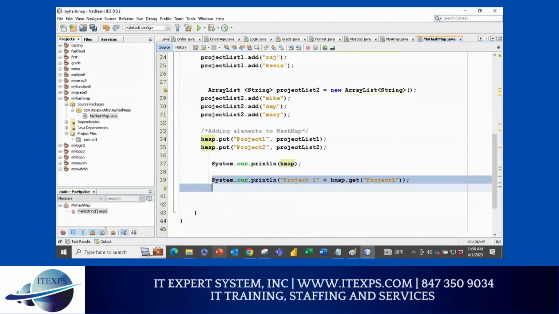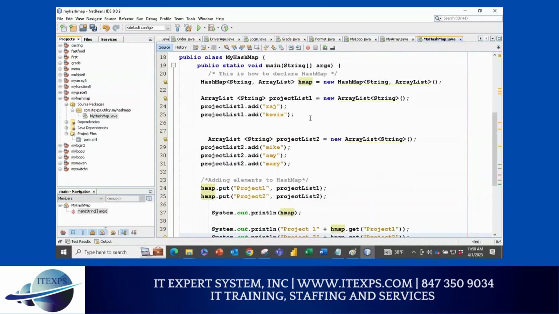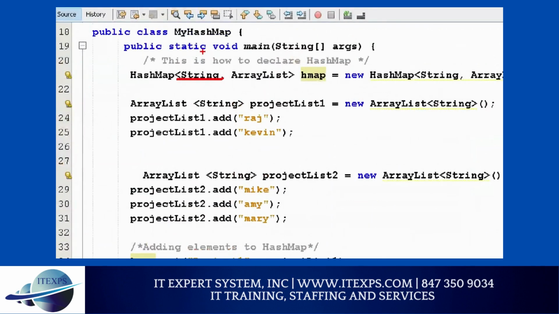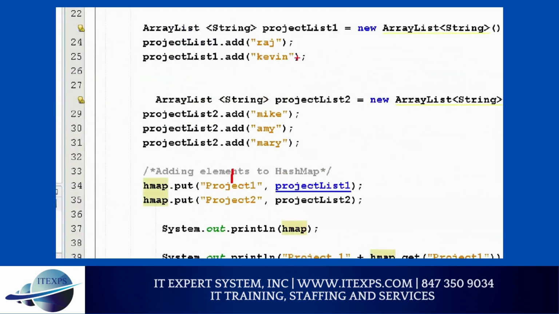And if I copy this, then it's project 2. And in case you're still not clear what I'm doing, I created it saying, hey, I will have a key, but the answer will be a list. Now I'm adding string here, but instead of string, I can also add an entire player object, which we'll cover next week. Make sense or no? I'm using string, but I can add object. So I create a list here. I create a list here. So I'm creating 2 lists. And here, key 1 has its own list. And key 2 has its own list.